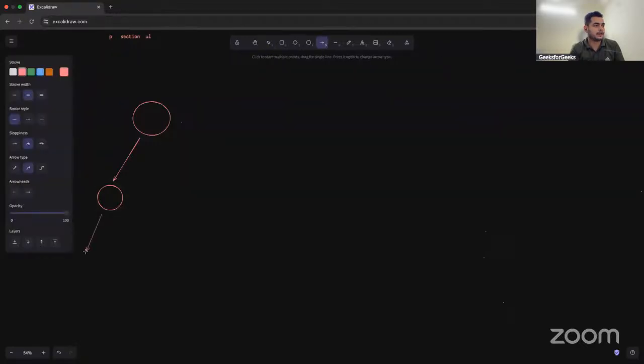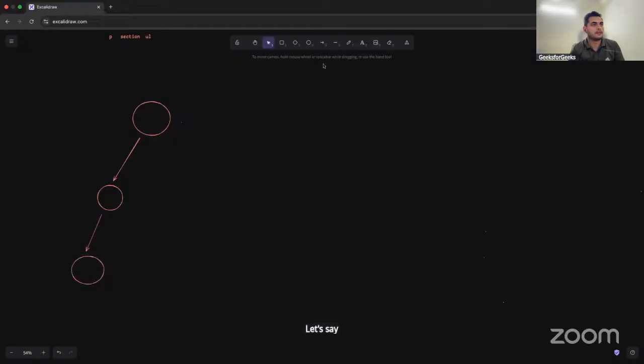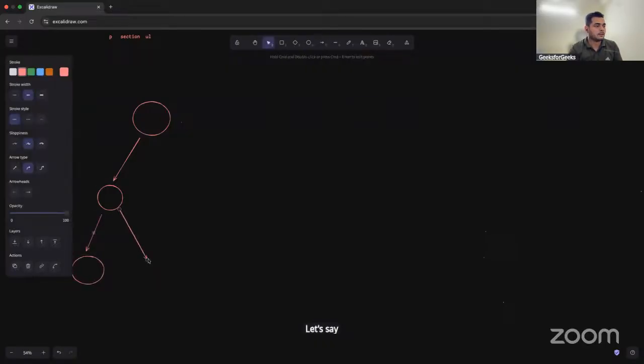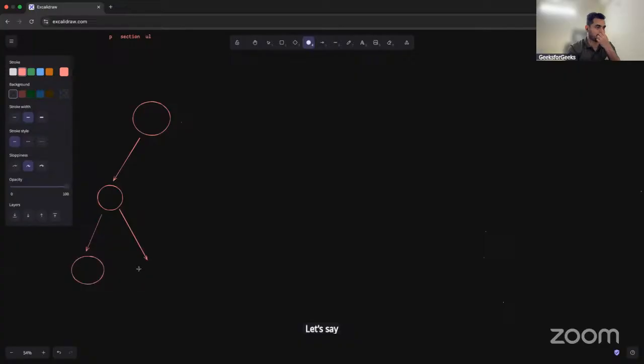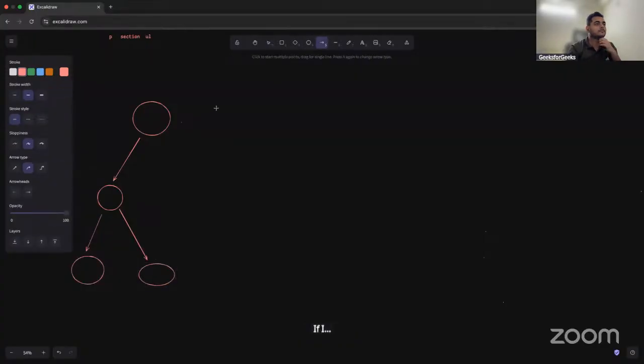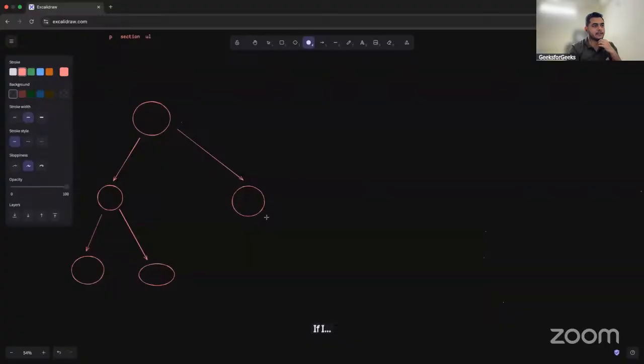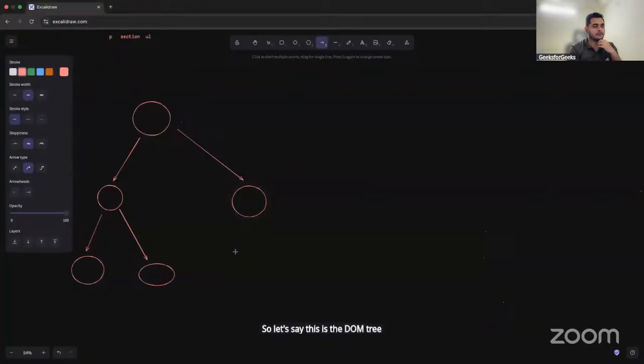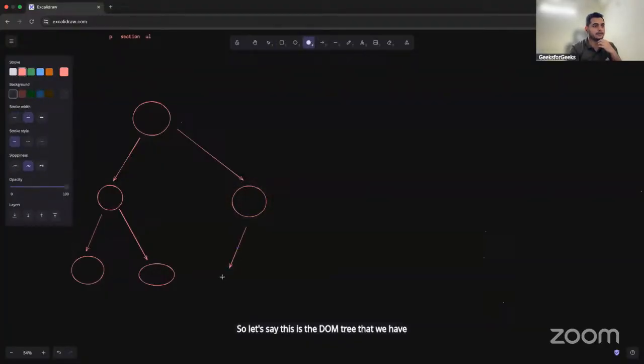So let's say this is the dormitory that we have. It has got nodes.